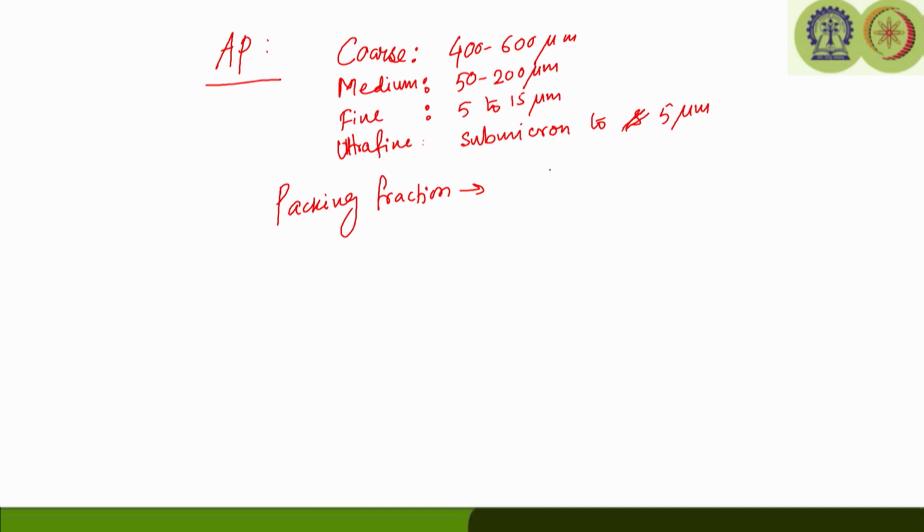So, we want it to be packed within the propellant grain, considering a very minimum volume as much as solid particles are packed together. That will take a very small amount of volume within the propellant grain. So, that is the packing fraction. We want to improve the packing fraction by compacting as many solid particles as possible within the propellant grain, considering the minimum volume for the solid particles.